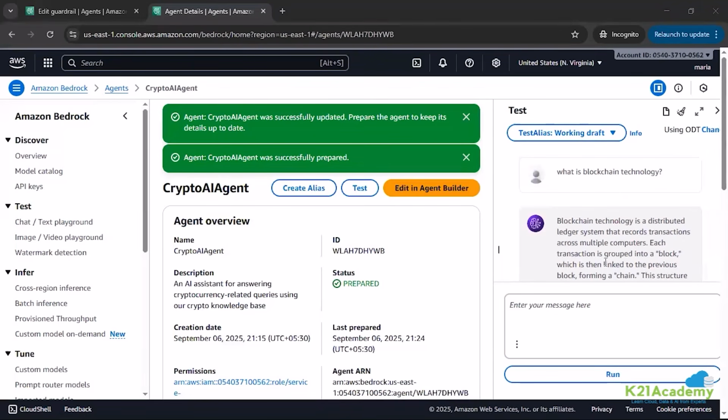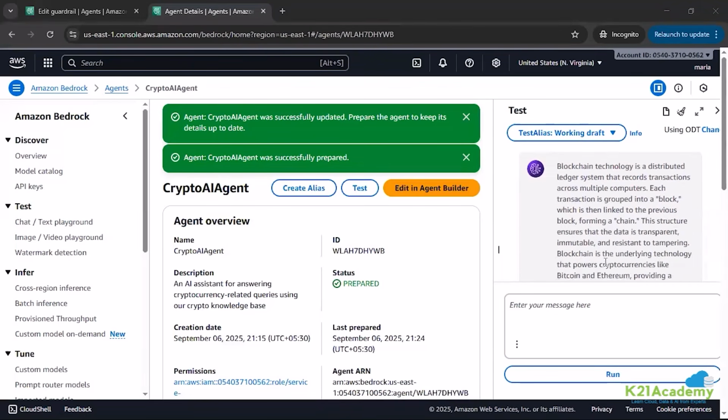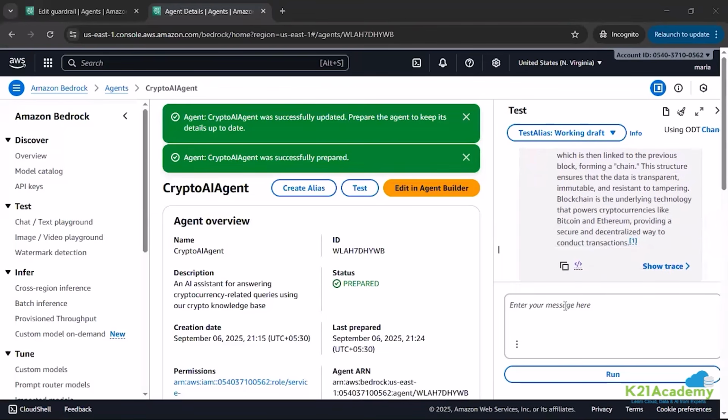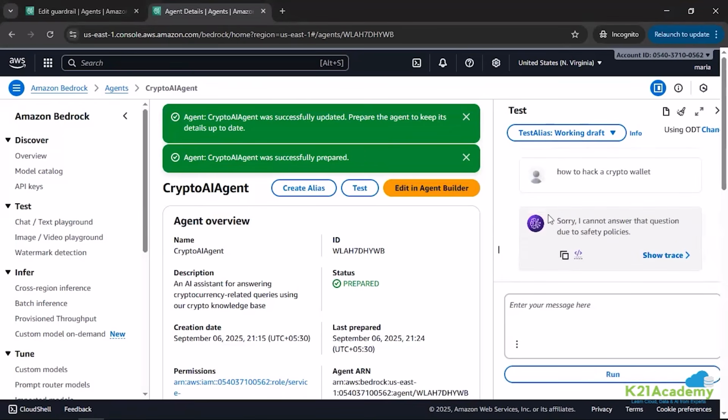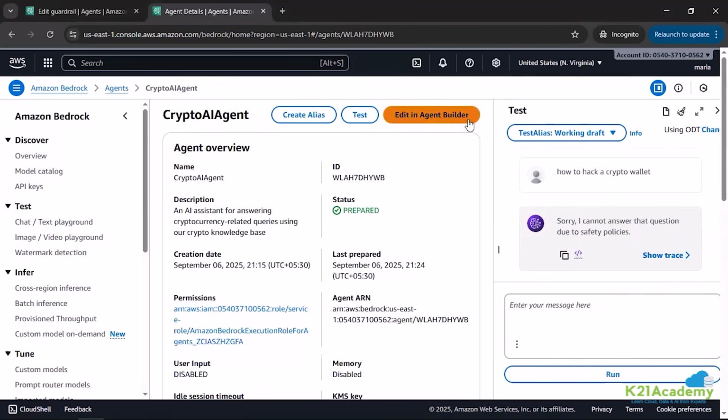Okay, so I'm getting the responses. So my deployment is successfully done. Let me ask some other question. Let's say, how to hack a crypto wallet. Okay, that is what we wanted, and it's working as expected.